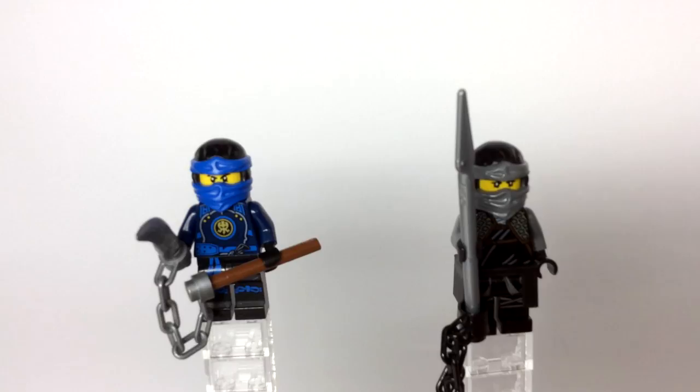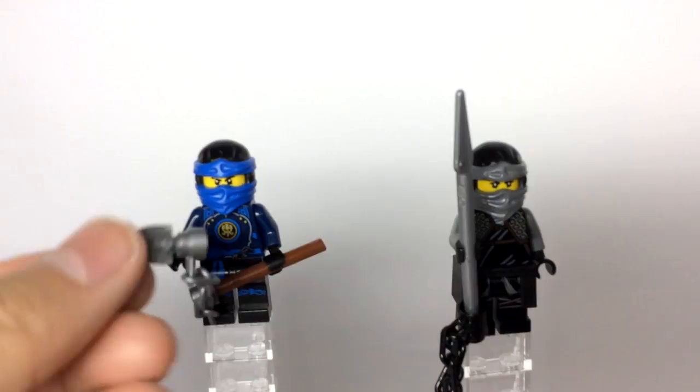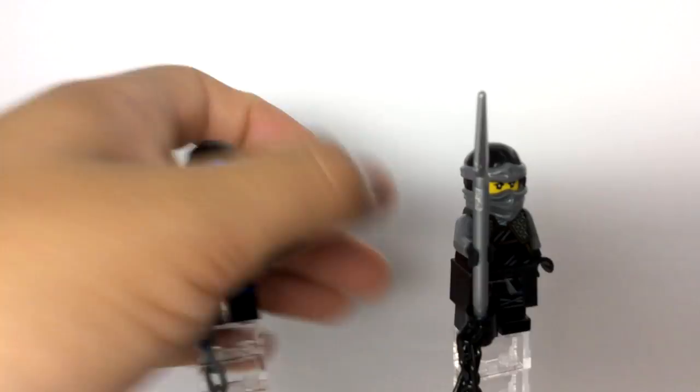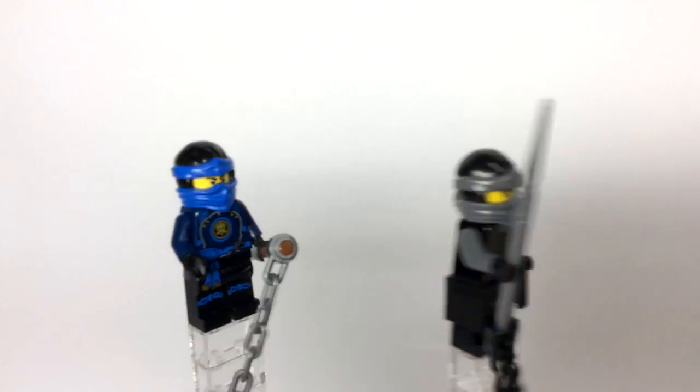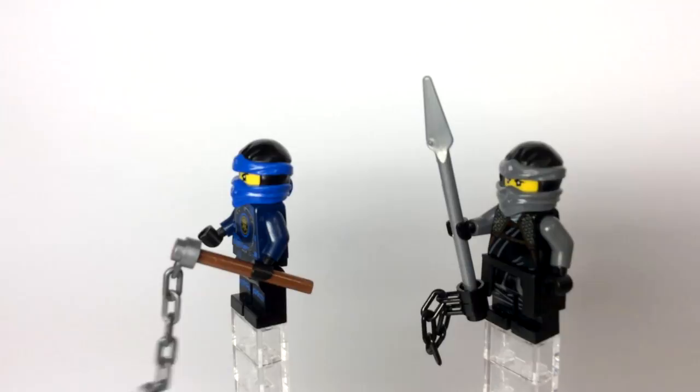And then he has his little flail whip over here. It has a barb and one of these side pieces molded in silver chain, and then he has this four long bar stick piece, or a lightsaber handle piece, right there, and that's sort of like a flail weapon, like so. And then his legs are his Skybound slash Deepstone legs, and so is his hood. And for Nia's hood, for some reason they decided to go with a color scheme of black and gray for Nia. So that's what I had to do.